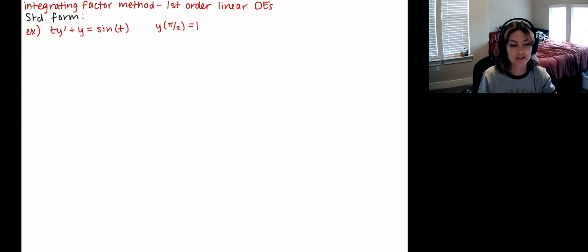So today we are talking about the integrating factor method in solving first order linear differential equations. That's a whole mouthful. But anyway, we're going to get started. Basically, in the integrating factor method, we take an integrating factor that we solve for, then we multiply it by our differential equation so that it looks like what you would get using the product rule to take a derivative. And from there, we can find our y solution.